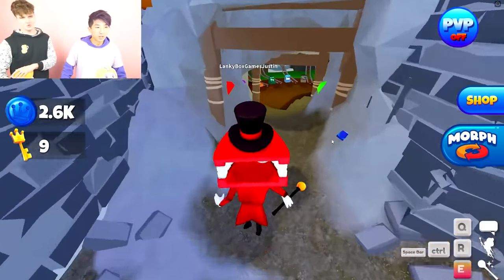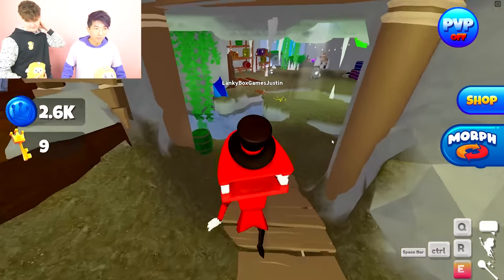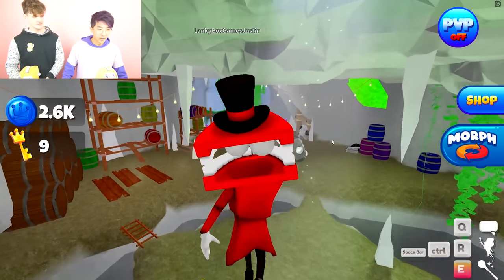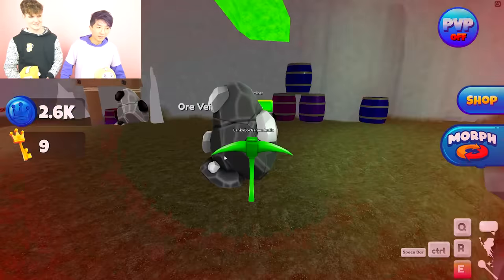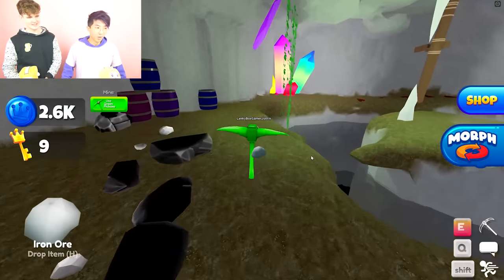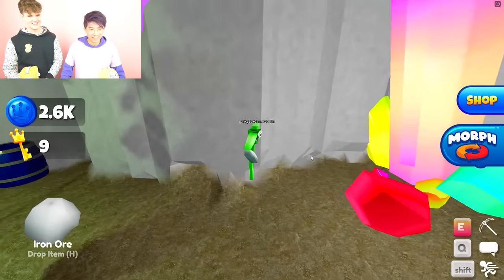Yes, sir. That's not easy. And to do that, you have to turn into Pickaxe Rainbow Friend. Are you serious? Yeah, this game is nuts. This game is awesome. Yeah, this game's lit. Guys, keep watching. We're gonna find even more morphs. I want to find more morphs. Yep, always. Got iron.